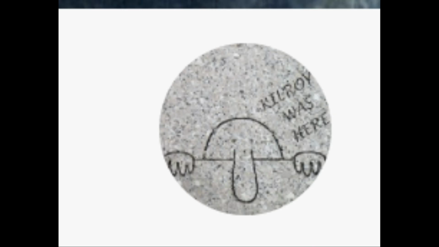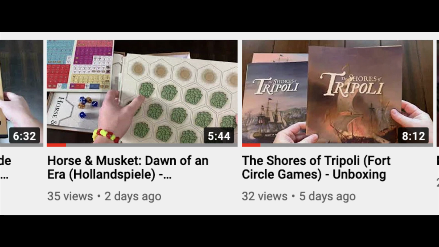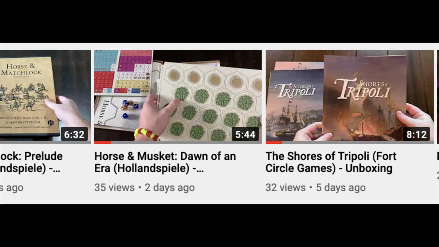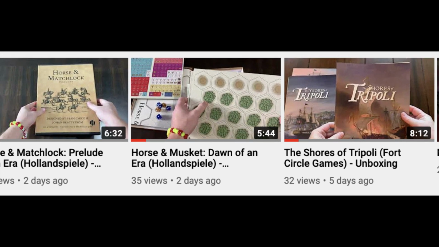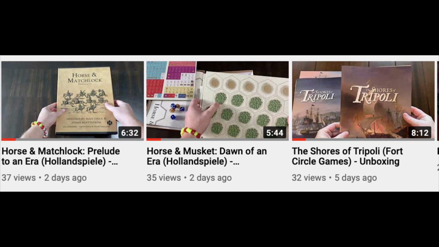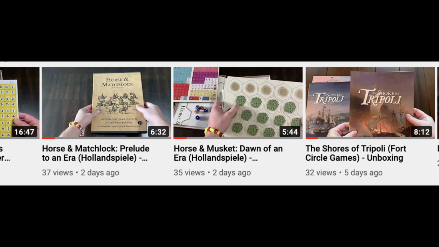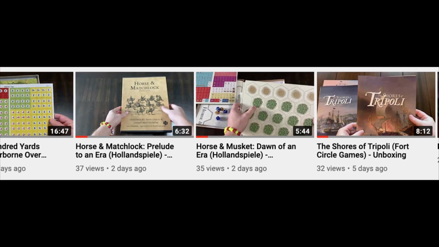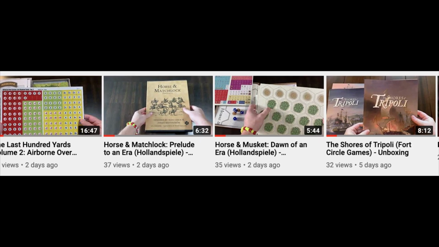And Robert Carroll of Kilroy Was Here is busting my woo with 5 videos. The first one being The Shores of Tripoli by Fourth Circle Games. This is an unboxing. And Horse and Musket, Dawn of an Era by HOLLANDSPIELE, another unboxing. And we continue with Horse and Matchlock, Prelude to an Era by HOLLANDSPIELE, another unboxing. And The Last 100 Yards, Volume 2, Mike Denson's GMT published game, Airborne Over Europe.